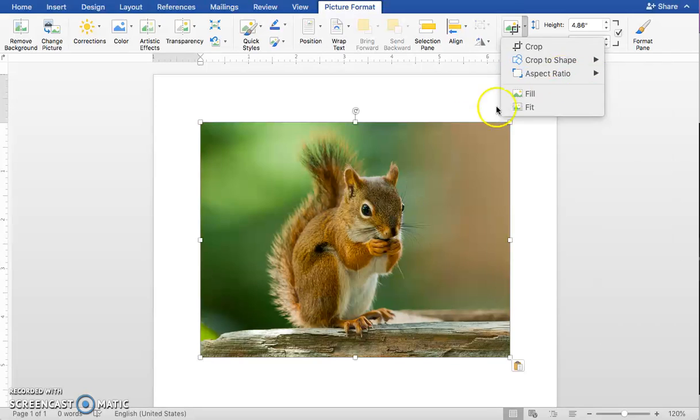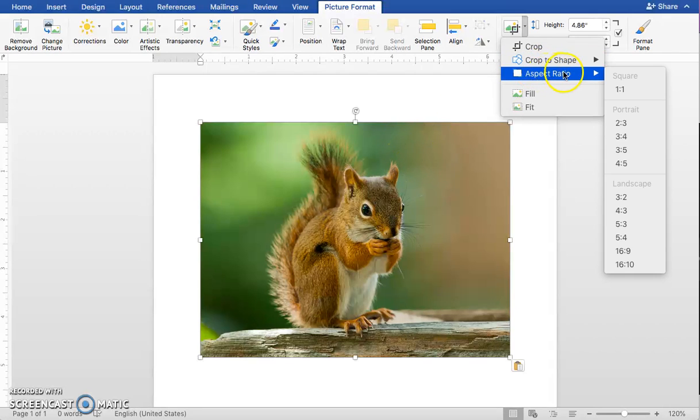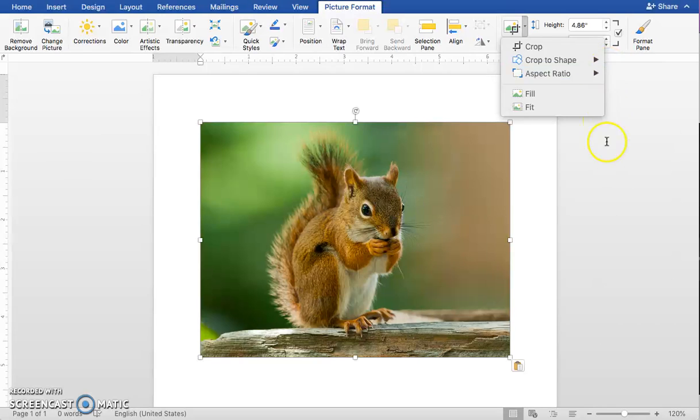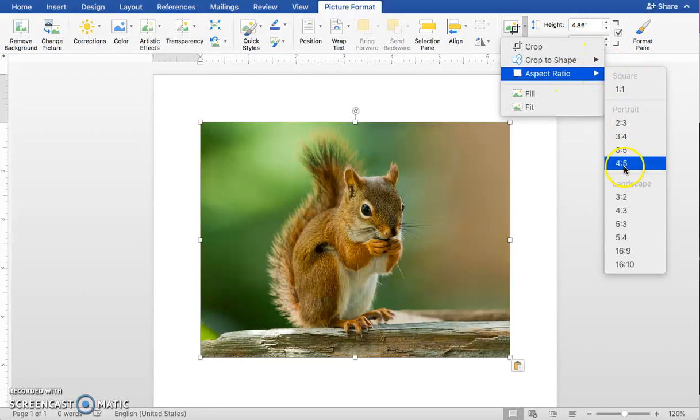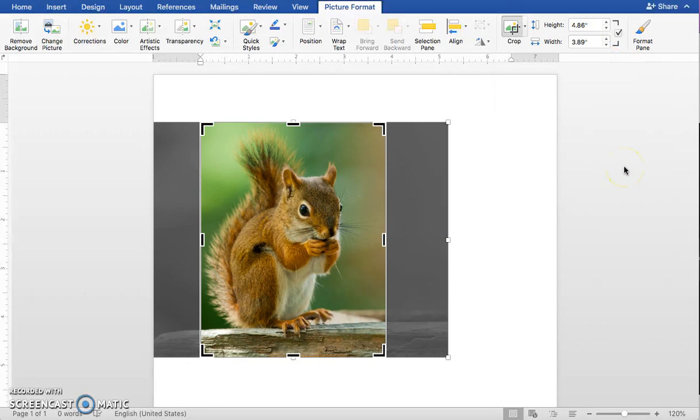If your image is more vertical, like my squirrel, if you can see, is more up and down, so I'm going to go with a vertical portrait size. So portrait, it has 4:5, which is what I'm going to click. If you have a longer animal that is more rectangle, more side to side, then you're going to pick underneath landscape 5:4. But mine's more vertical, so I'm going to go to aspect ratio 4:5. And this is also on your sheet with an example.